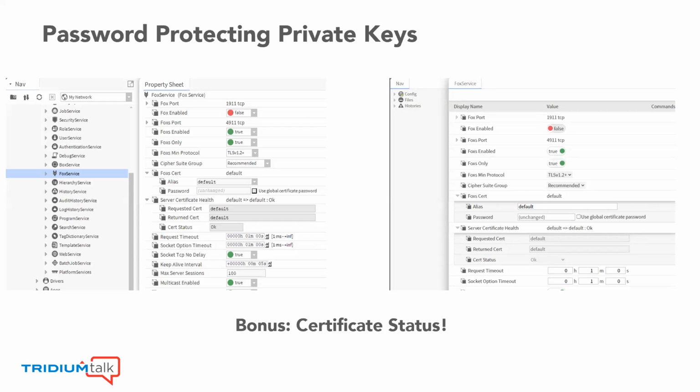And in addition, because we also realize this stuff needs to be a little more universal, maybe you don't want ownership of that certificate, you really just want the installation to have ownership. There is a global certificate password that can be used. So if you go in and make a certificate and set it up, and you don't want to be the person that everyone has to call every time they need to do something with certificates, feel free to leverage the use global certificate password. That remains with the station. That is uniquely generated by the instance or the install. That can't be found or shared.